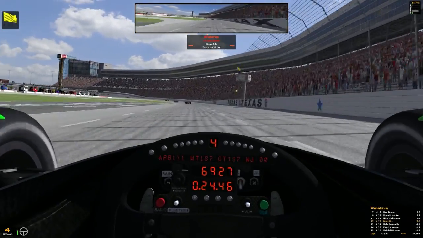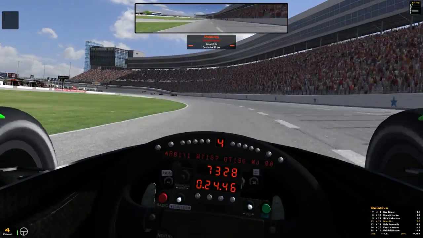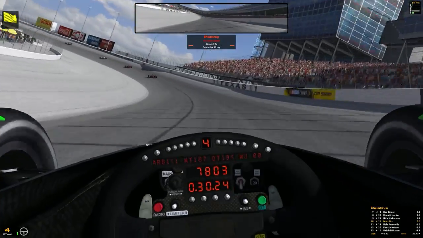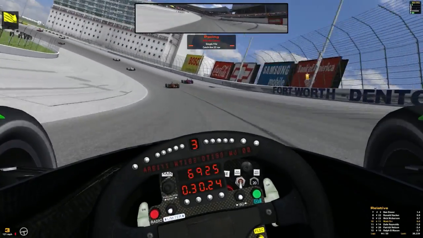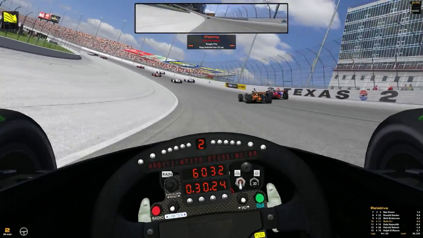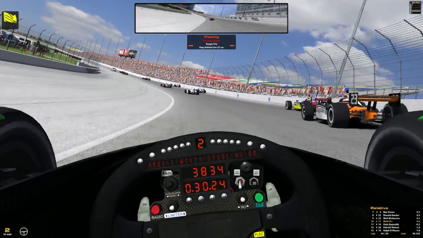Well, let's see what they got to say on chat. I'm not sure if my car is damaged or if it's not. So this is going to be hairy, going off into turn one at probably about 185 miles an hour with a car that may or may not have a front wing.